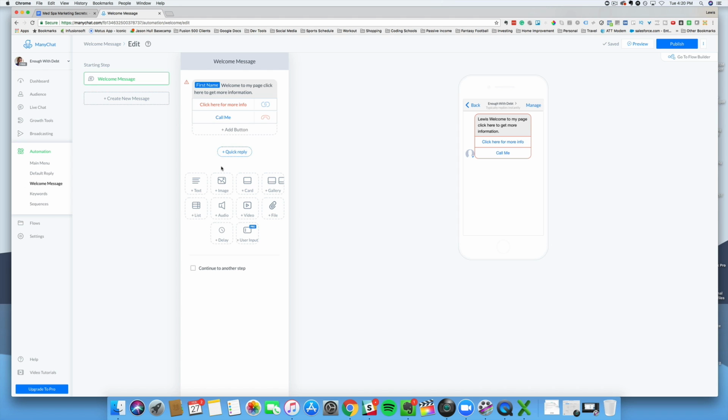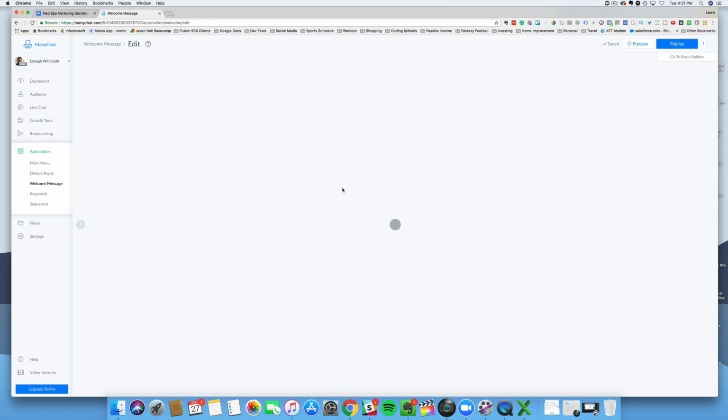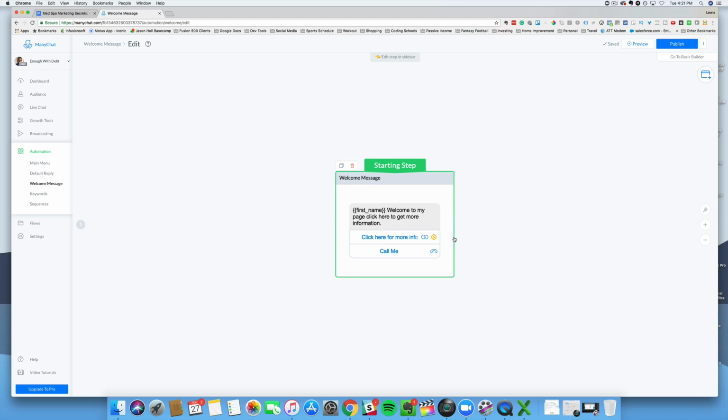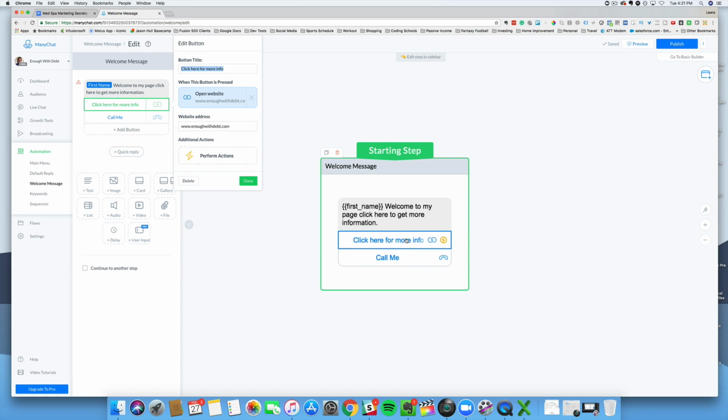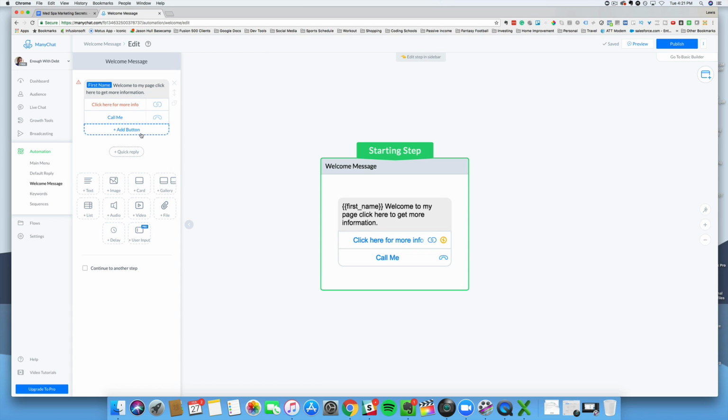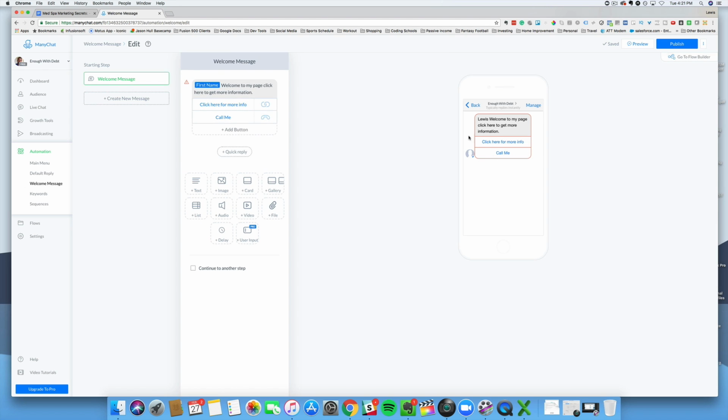If you wanted to do another reply after this as well, you can do that. But that's basically just the quick message view. They also have an option called Flow Builder. From here, you can build it out. It's the same concept, just a different view, and you can map out different steps in the Flow Builder. So if you have different actions you want to add based on if they click the button, you can build it out here. But we'll go back to the basic builder, and that's it. So that's how you set up the welcome message.